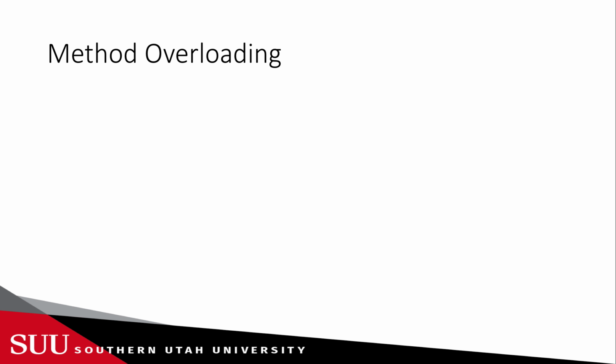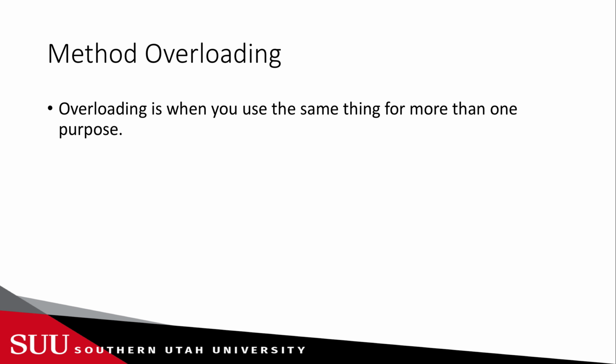The next topic we want to talk about is method overloading. To overload is basically when you use the same thing for more than one purpose. In Java, this refers to using a method to perform more than one purpose based on some arguments that we provide to the method. So it allows us to use the same method name.